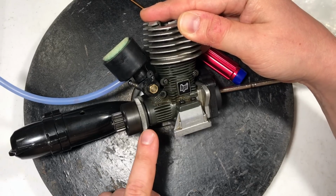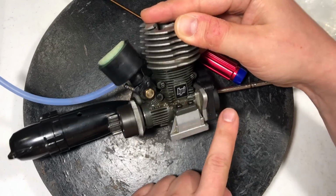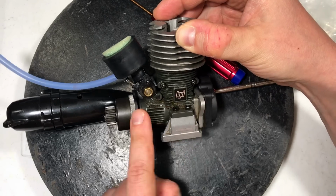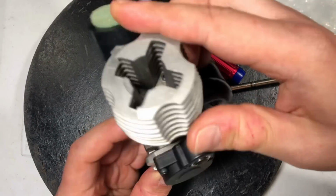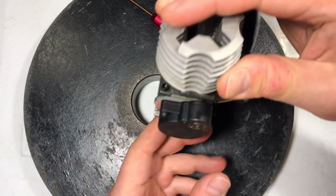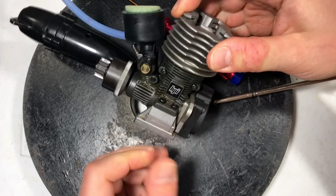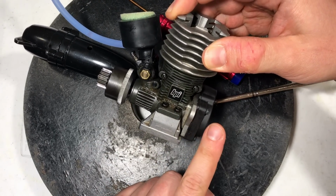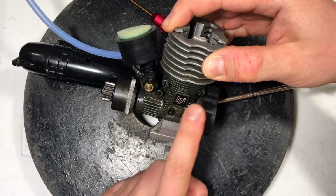As you just saw, the flywheel was not spinning when I was engaging the rotor start. Now, you could have a pull start, you could have a Traxxas easy start system. It doesn't really matter. They all use a very similar style of one-way bearing in the back, and over time, they either get dirty or the engine just puts out way too much oil in the back and it starts slipping just because of old age and wear.